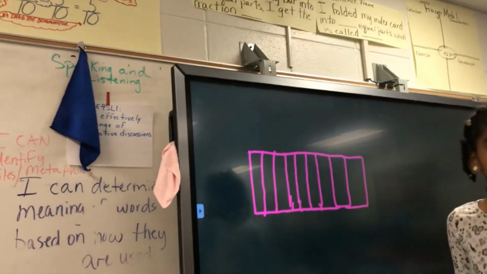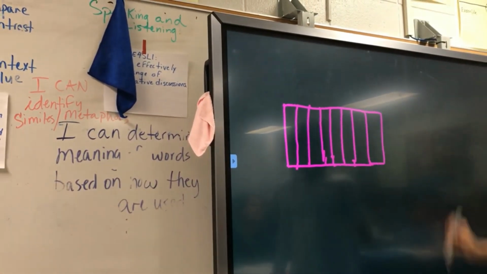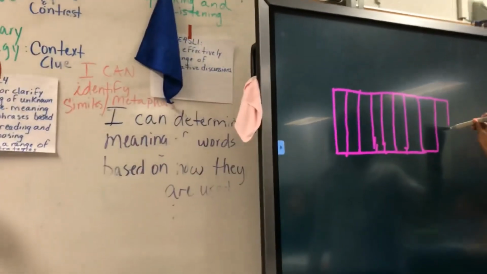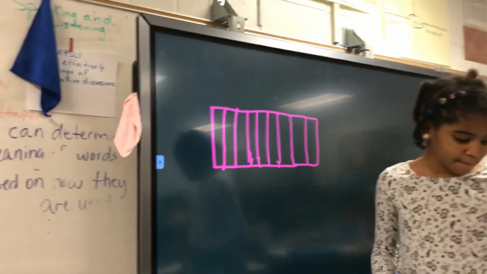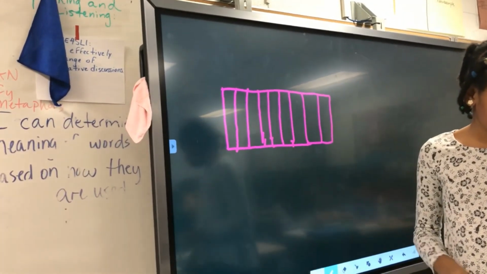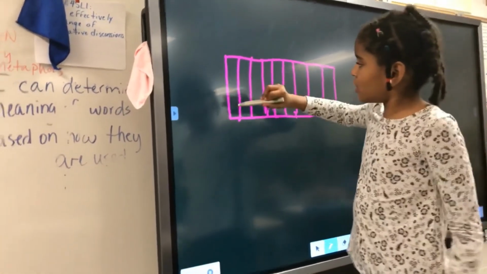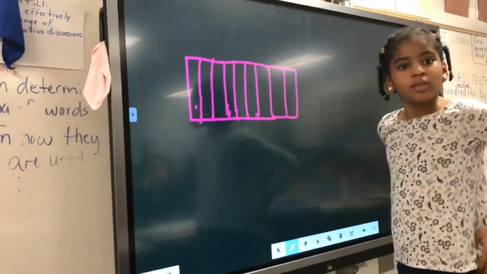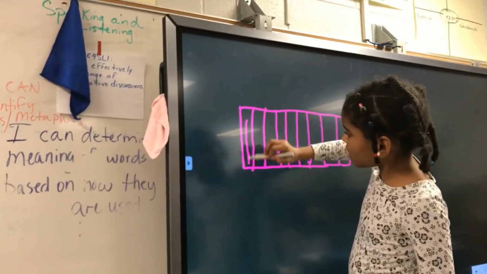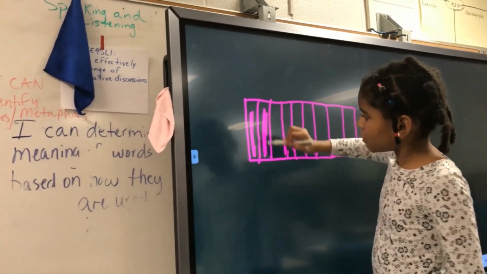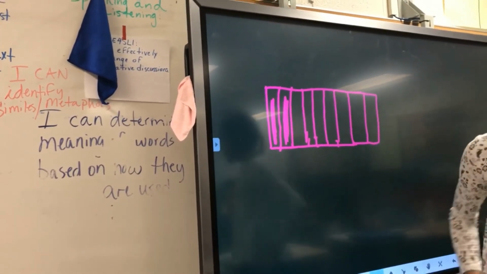Do me a favor, those last two on the end, just kind of clean them up just a little bit. They don't have to be perfect. All right, so what does the problem say now? 2/8 of a garden is planted in beans. Okay, stop right there. So 2/8 is planted in beans. How will you represent that on your graph? So you say 2. So that represents, go ahead and put underneath there. What does that represent? The beans. Okay, go ahead and write that.